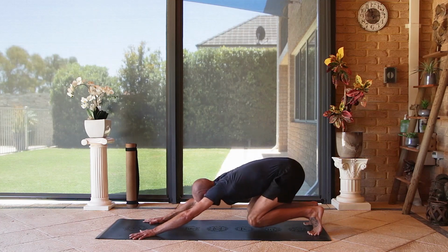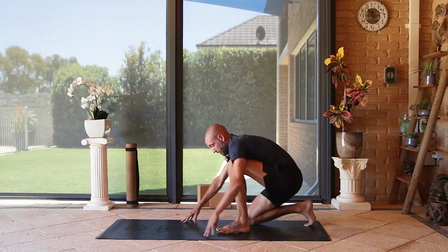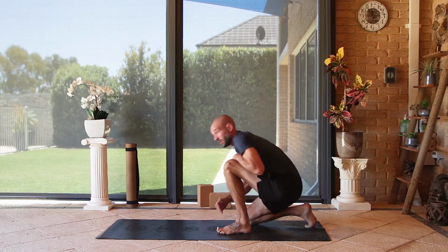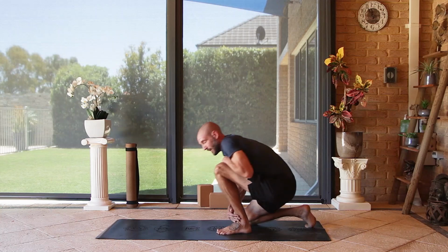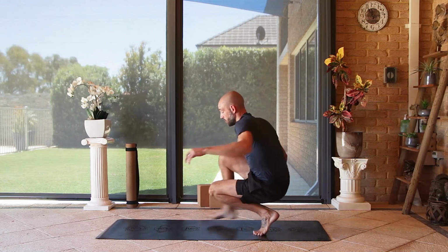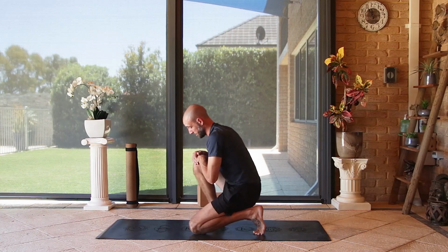Sink through power dog, place your knees onto the ground, and we're just going to step that left foot forward, keep a tuck in the right knee. We're just going to shift forward and back on that left ankle, just opening up the front of the leg, or the front of the ankle. We did the back earlier. Just a few rocks. And we're just simply going to switch over to the other side and rock forward and back.